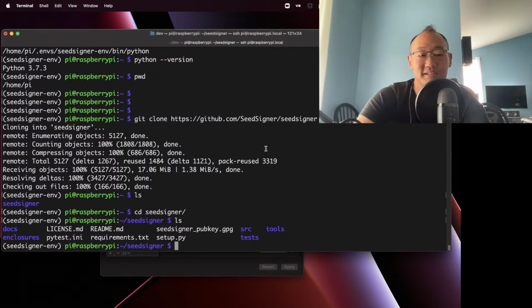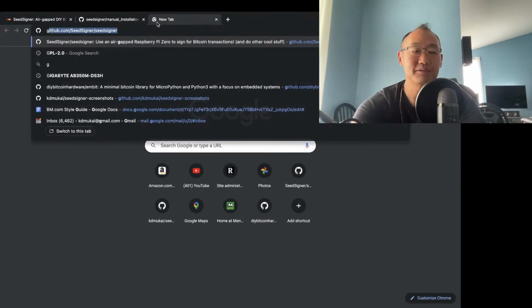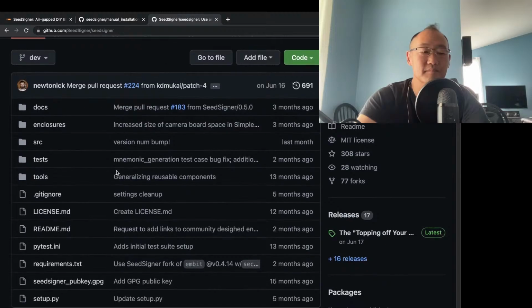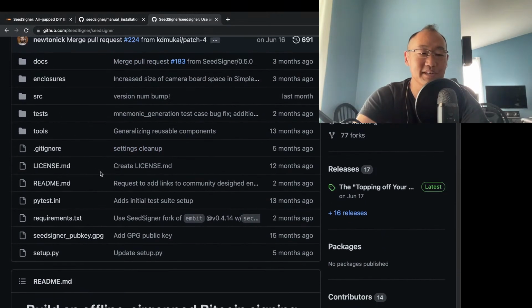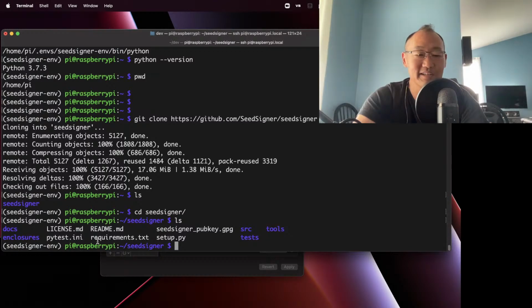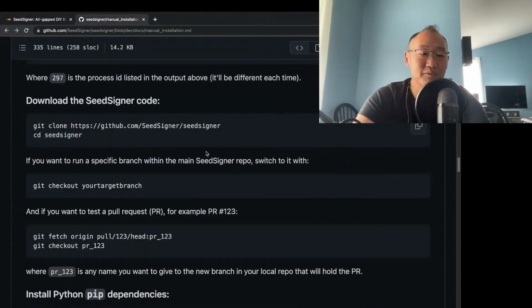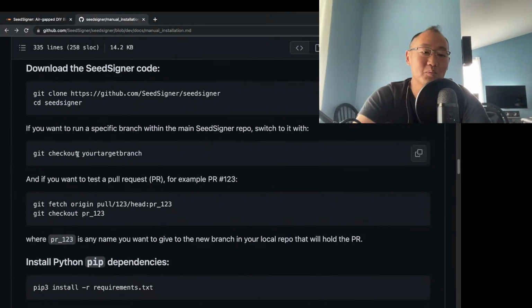And if we look at the SeedSigner repository, let me do that in a new window. We can look at what's in the root of the repository. License.md, readme.md, pytest, requirements, SeedSigner pub key, setup, and hey, it's all the exact same files because we just cloned the total SeedSigner repo, a copy of it, into our Raspberry Pi. So now that we have a copy of the entire repo, we need to check out a specific branch. So this probably should be updated.